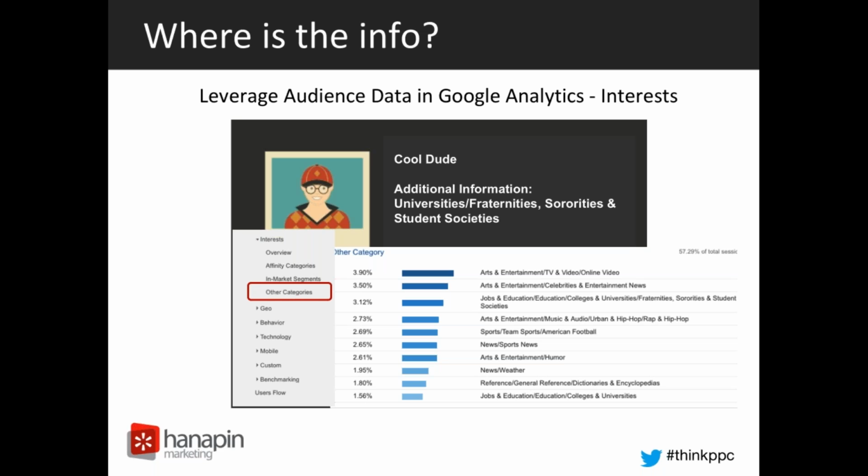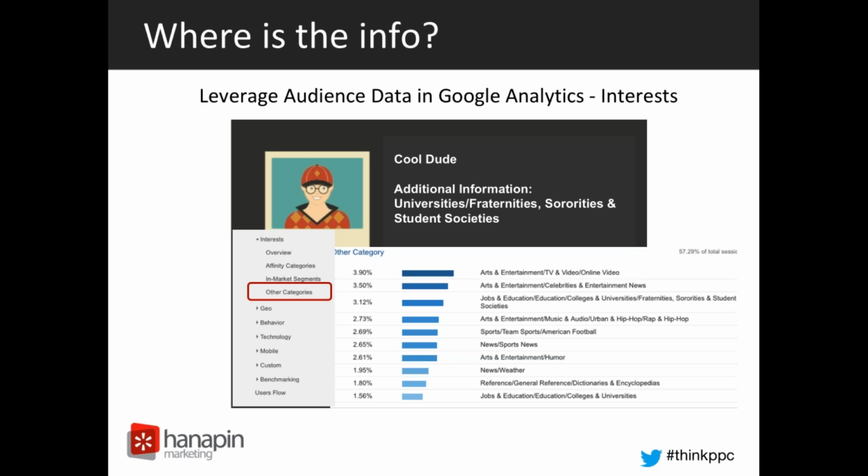And this is a bucket where we can actually find and confirm that a good portion of the client's cool dudes are in fact involved in fraternities. And they're watching a lot of videos online, which might come in handy when making some recommendations down the line on engines to target. That's getting a little ahead of ourselves at this point, but we aren't making any recommendations quite yet. We still have one more very valuable tool that we haven't looked at yet.